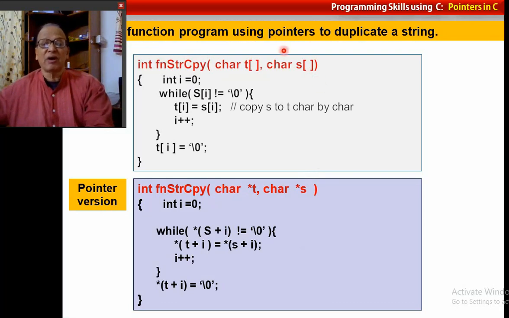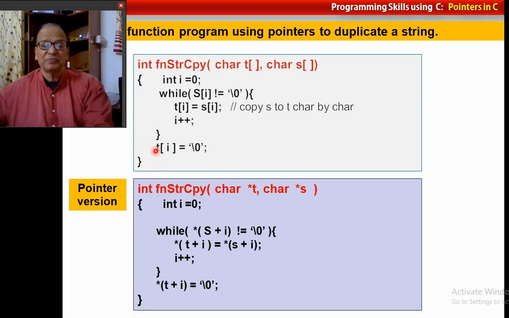That means you have got a character string, the source string here. You want to get a duplicate copy. You are going to copy this onto the target string, and this is what we have done. As long as you have not come to the end of the source string, you go on copying letter by letter, alphabet by alphabet, to t, and then you increment here, and at the end you add a null character. Very important, you have to add a null character at the end.